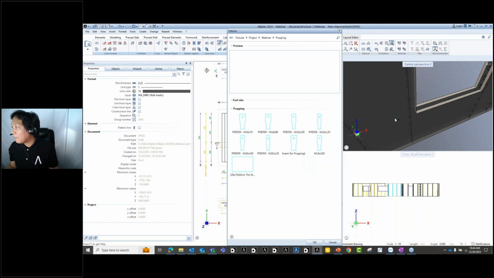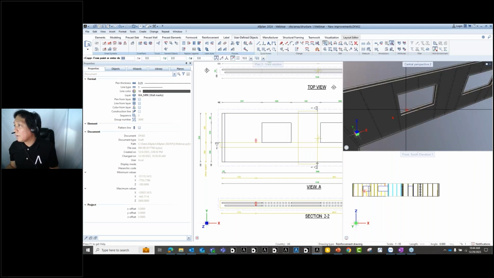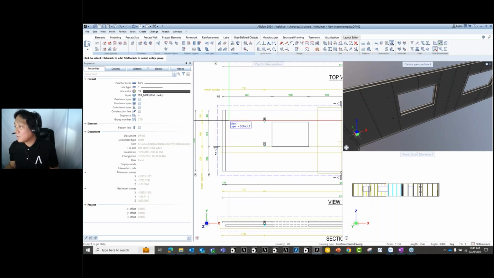So wherever I work, even in the element plan or in the model, if let's say I copy this fixture along the z-axis, let's say another 1000, I can still work with that, and it also gives you the dimension automatically.